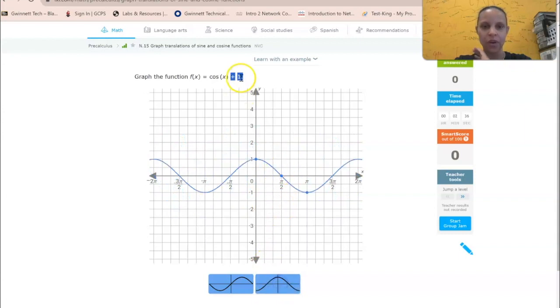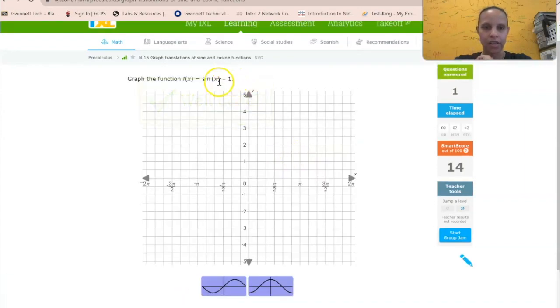So again, if I want to just move it up 1, I go to the middle one and I move it from 0 and it goes up 1. That's it. All right. Again, we're going to start with sine. So sine is the one that starts in 0. And again, what am I doing to it? Outside is y and regular. So this is down 1.